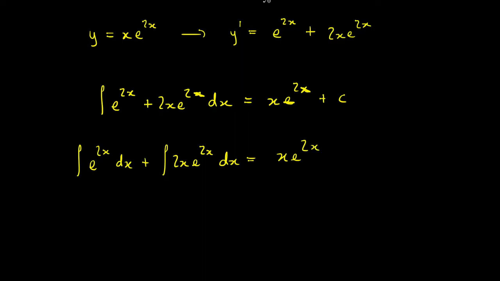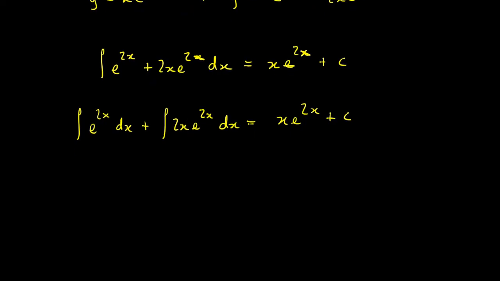Okay? So that thing here is what I want. Now, the other part, the integral of e to the 2x, is something that I'm able to calculate because we know how to integrate that. So if I integrate e to the 2x, I get e to the 2x. Then what I do is I take the coefficient of the power, the 2 in this case, and I divide by 2. Okay? Remember, if I was to differentiate e to the 2x, then I would take that coefficient 2 and I would multiply by 2. Well, because integration is the reverse of differentiation, then what I've got to do is, instead of multiplying, I've got to divide by the 2, okay? If you're a bit confused about that.